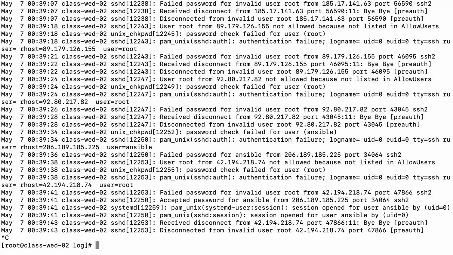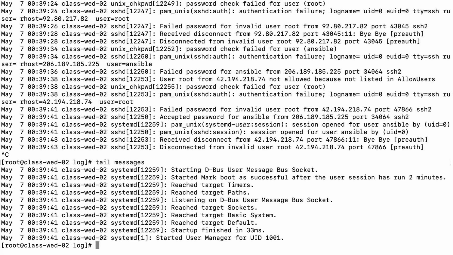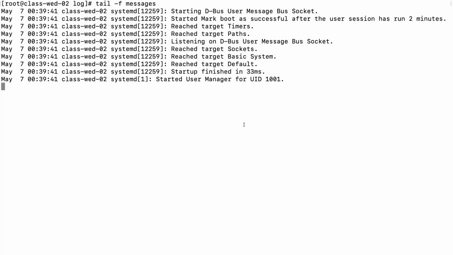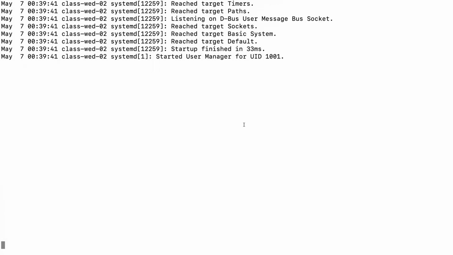All right. So now I'm on that machine. I'm going to tail messages. Oh, sorry. tail -f in real time. Okay. I'm gonna put some space in between so we get a clear screen.